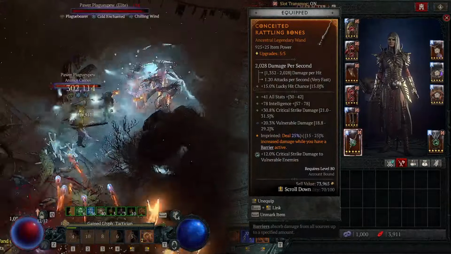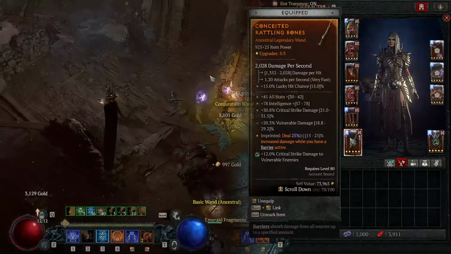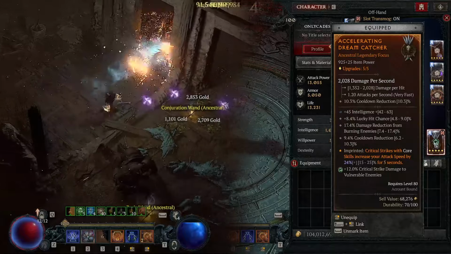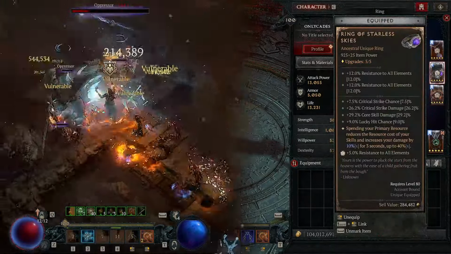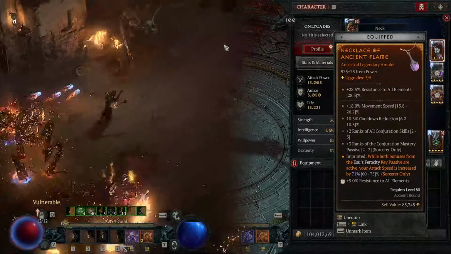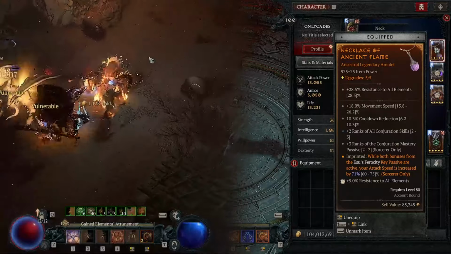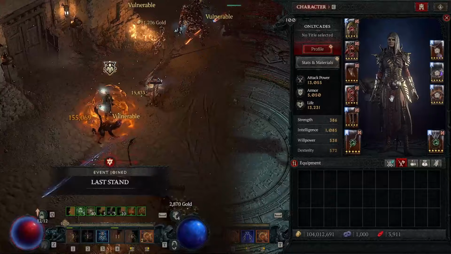And this one, as far as the build goes, is going to use a one-hander and an offhand. On our one hand, we're going to use Conceited Aspect. On our offhand, we're going to use Accelerating. The two rings we're going to use are going to be the Ring for Tal Rosh's Iridescent Loop and the Ring of Starless Skies. Finally, wrapping it all up, an Ancient Flame Legendary Aspect on the neck is what we're looking for. So if you're struggling to find some of these items for your build, I understand it can be tough. I got some options here for you.